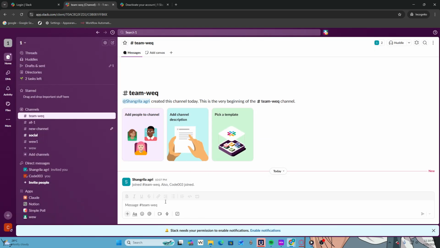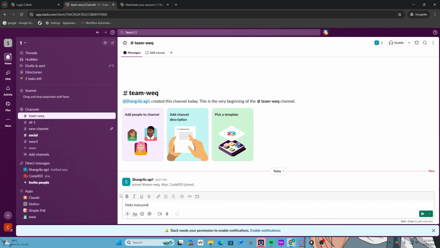After entering the channel, direct your attention to the chat box at the bottom of the screen. This is where you will type your message. Click inside the chat box to activate it. You will notice a blinking cursor indicating that you can start typing. Ensure your message is clear and concise for better understanding.